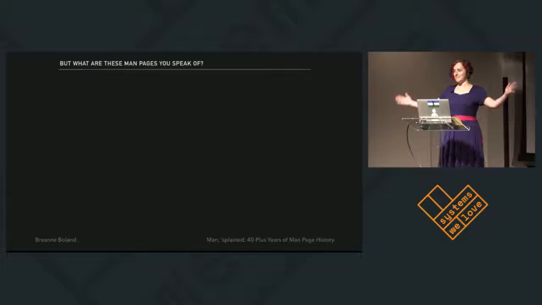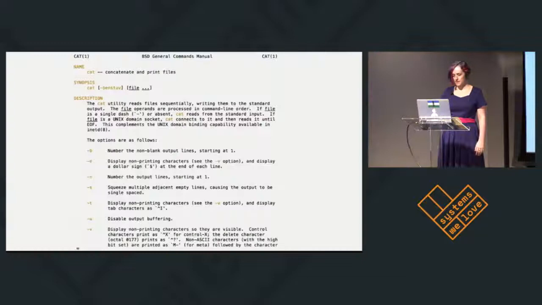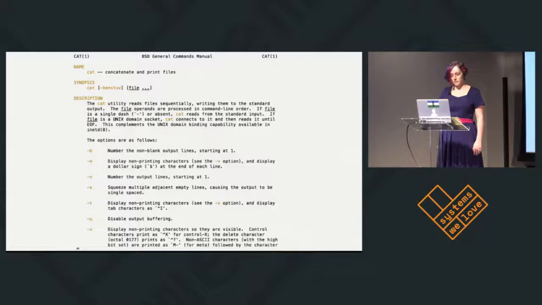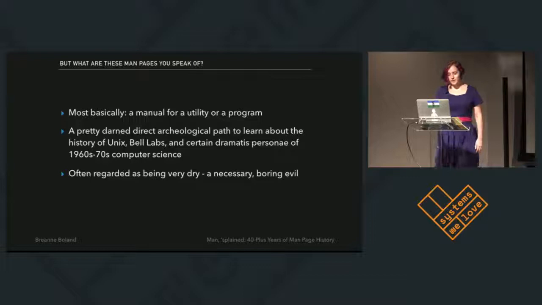So let's go back to the beginning. Who here has looked at a ManPage in the last month? At the most basic, they're a manual or a bit of documentation for a utility that you would use on the Unix or Linux command line. This is the ManPage for Cat, which is a tool that, among other things, will print the contents of a file to your terminal so you can look at it without opening it in another program. It's also a really direct bit of lineage that goes straight back to a really formative era of computer science and to the birth of Linux, and one of the many very productive areas of Bell Labs.